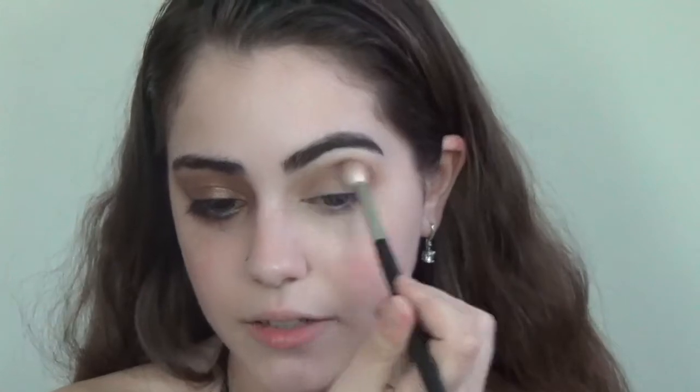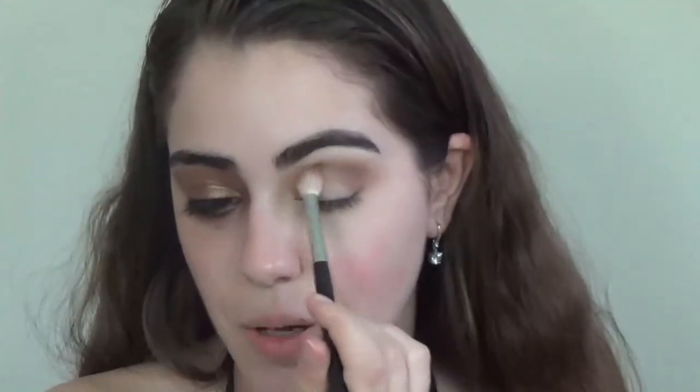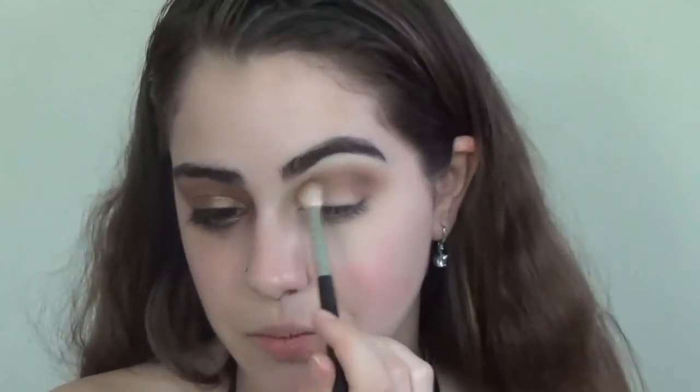I remember seeing this other look where it was just a black smoky eye, and then she went in with a red eyeliner, and I remember trying to replicate that, and I never could because I couldn't find a red liquid liner. And I just remember going in and doing something like that, and then people would think that I was possessed because of the red, and I was just such an emo kid. And looking back on it, it's like I just completely 180'd. I'm still kind of in that mode, but I just have such a different taste level now.